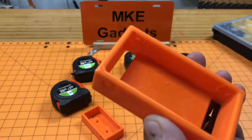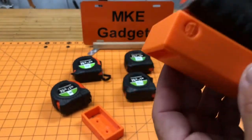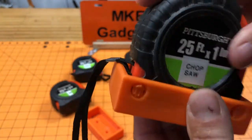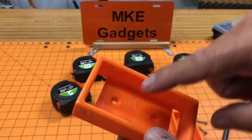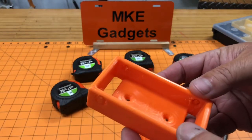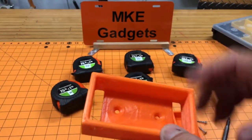This is a second design, and it has a slot in each end, so the tape measure can go in there either way. This is my third design. This has holes in the bottom, so you can mount it on the side of a table, or you can mount it on the top of a table.